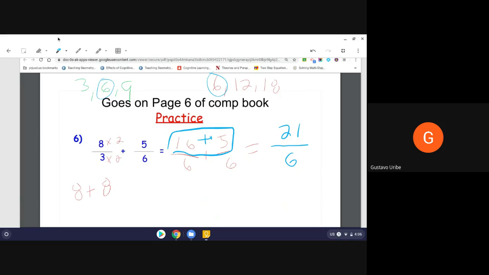Now this is an improper fraction, right? And I think you all learned last year to turn them into mixed numbers. I'm going to say we just leave them like this. Unless it is asking you specifically to write it as a mixed number, I'm fine with you leaving them as improper fractions. So just go ahead and leave them like this. A lot of times we make a mistake when we're trying to convert them to a mixed number. So leave it as an improper fraction.